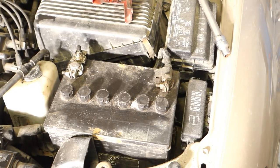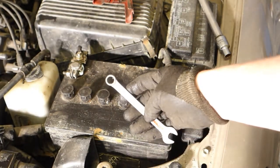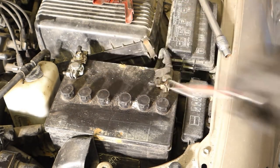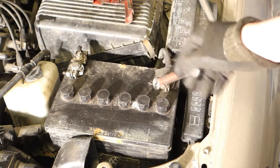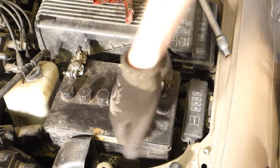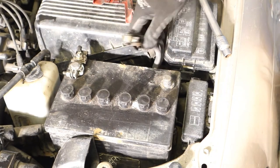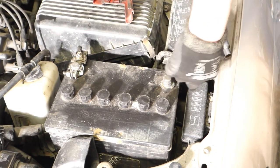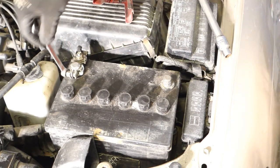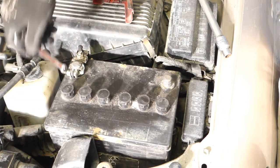Okay, and there's my next job, and here I have this 10 millimeter wrench that fits in here and in here. And this is the Toyota way, that there is only one bolt and it's easy to open. And I open that first in this way. And this is the minus cable, and I move that a little bit away in here. And then there is this plus cable, and it also opens with a couple of rotations.